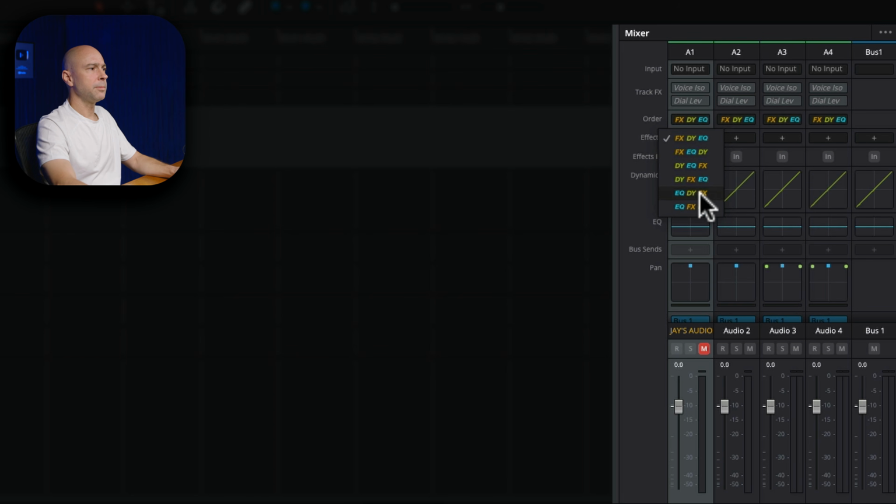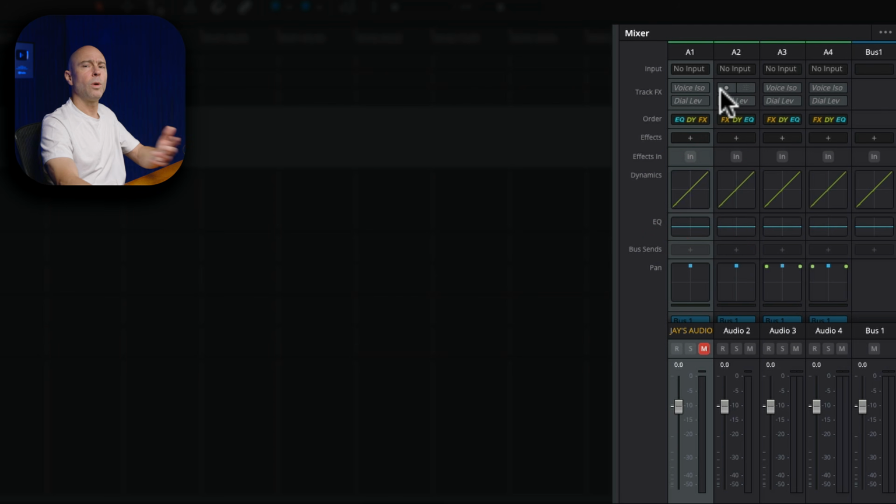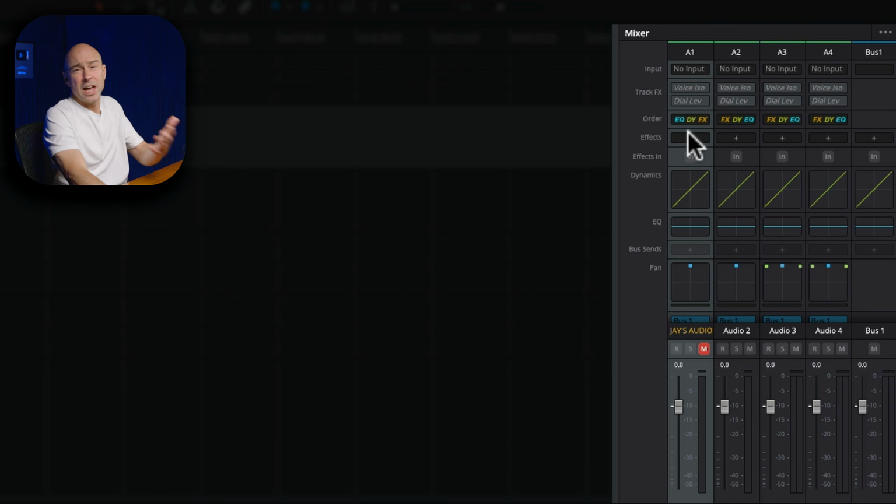Now it depends on the situation, on your audio, which one you want to use. But as a beginner, I would recommend using this one right here, EQ, dynamics, and then effects. Now, why would I use that? I would choose that because what we want to do is start with our audio. We want to set our levels and make sure we've got good audio levels. Then we want to use the EQ to remove anything that doesn't sound good, right? That's harsh, that's maybe making our audio sound not so great. Then we want to use some dynamics there to add a little compression and just make the audio sound a little more balanced. And then we want to go ahead and apply any effects to it. So typically, I think as a beginner, the best way that you can set this up for your order is to go EQ, dynamics, and effects.